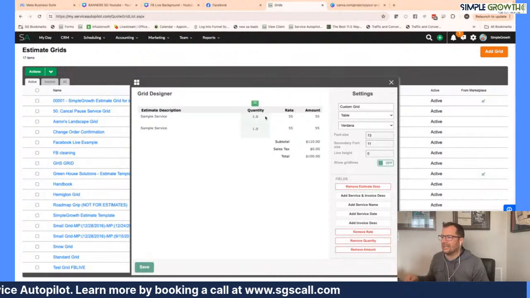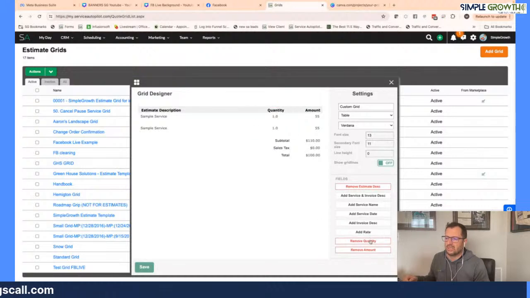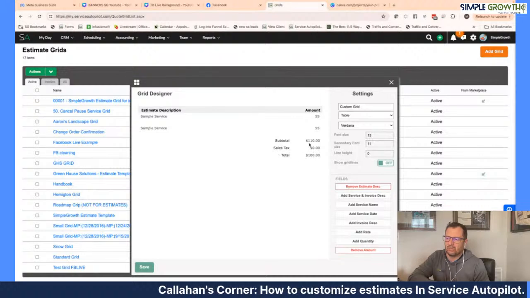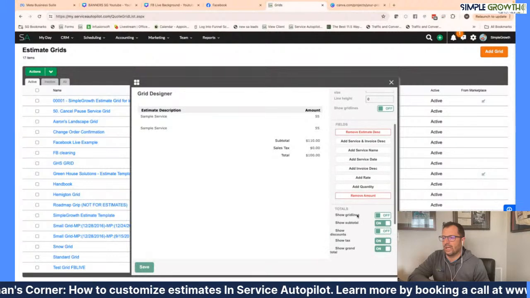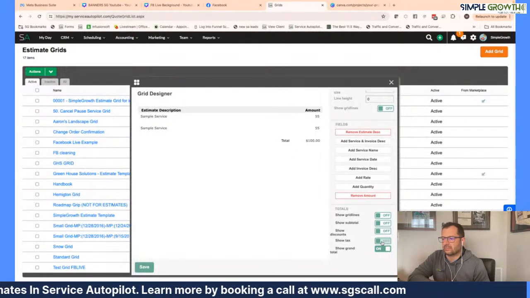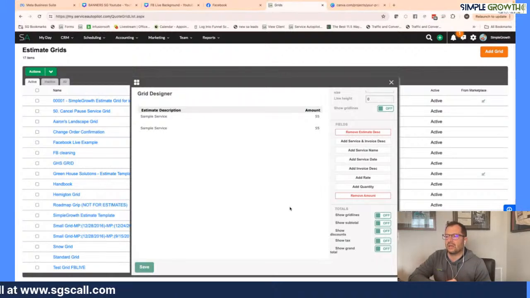Now, as hers is a la carte, I don't think quantity and rate would be applicable, so I'm going to try to keep this simple. Depending on the state or the way you want to show it, if you have to show sales tax on the estimate, I would probably keep this on. But for 99% of the people, Doreen, in your question, I'm going to remove the subtotal, sales tax, and grand total. The reason being, when they select it, it's not dynamic and it's going to create sticker shock. So what we've got here is our basic area.